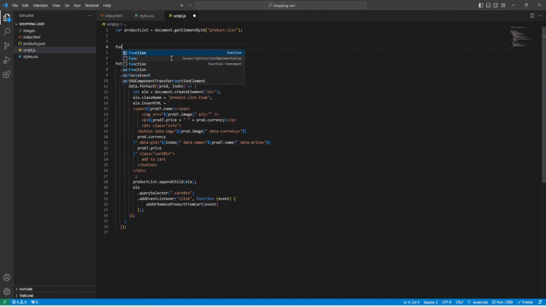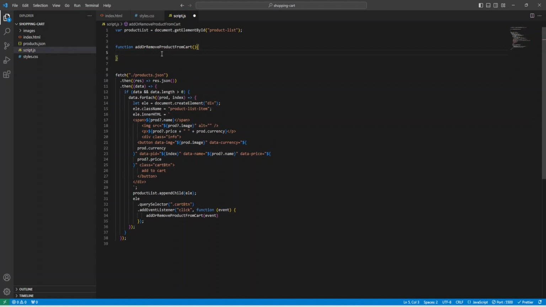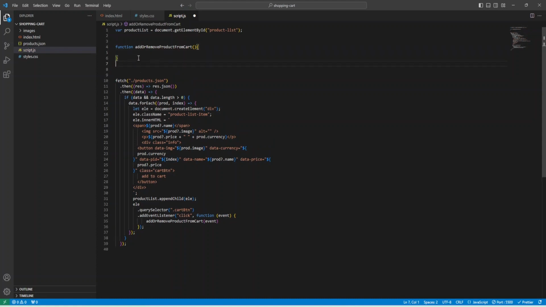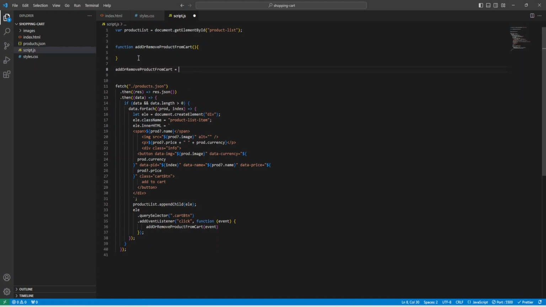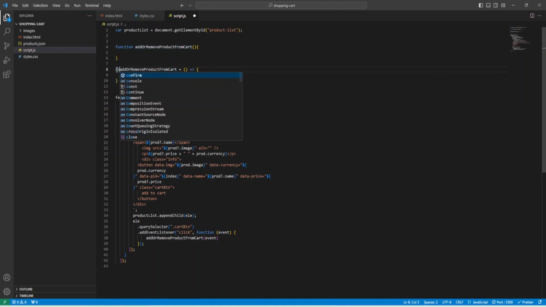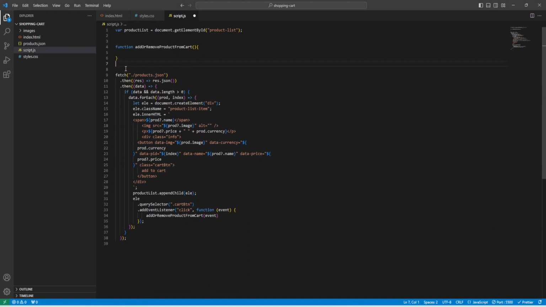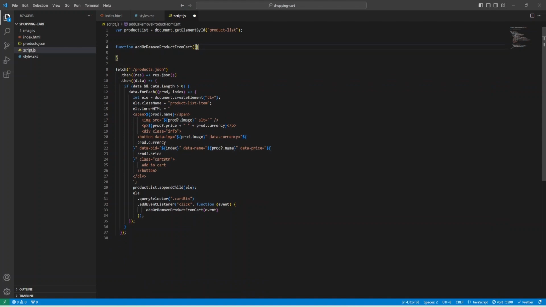So how can we write the function: JavaScript function, name of the function, and after that open parenthesis, close parenthesis, and then you can do like this. This is the traditional way of writing the function. You can also do something like this as a shorthand syntax. You can call this a constant. That's another way of writing the function. In this case, it is taking event as an input. You can do the same thing, console log here. It will appear exactly like before. Nothing will change.